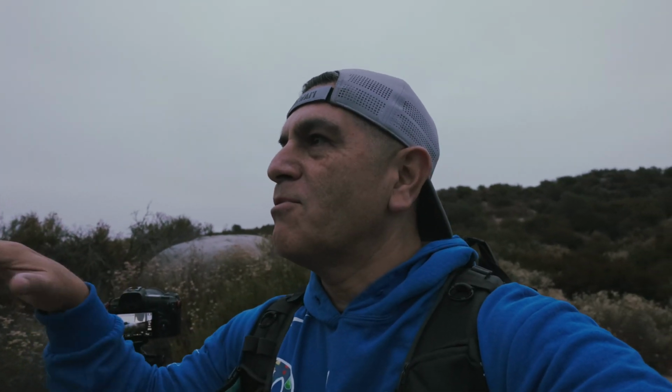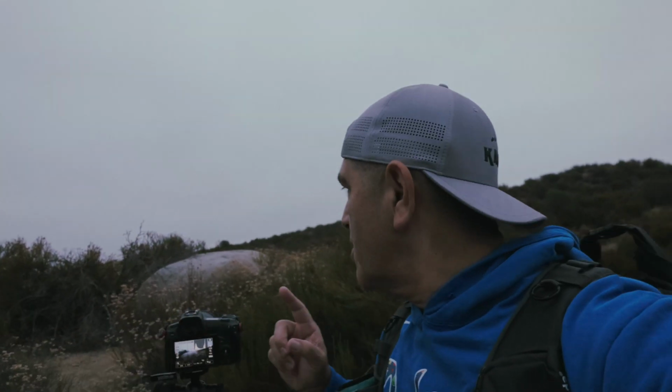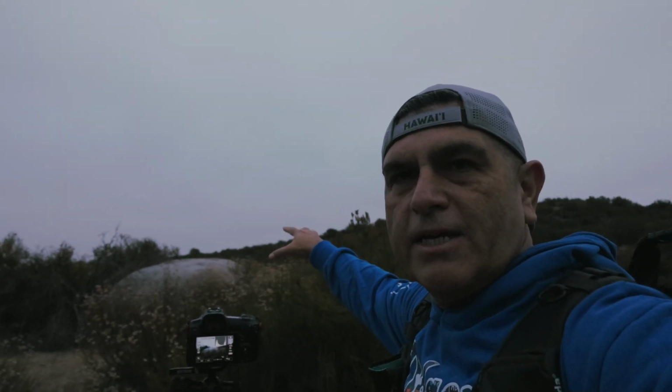I just moved a few steps over from my right here and came down here probably about 10-15 steps. I walked around. There's a lot of boulders in this area that are just peeking out from the bushes, and they're quite nice. So I want to see if I can get some compositions. I'm going to shoot some more, so you probably see some consecutive shots of different boulders in this general area. But the first one I've come up on is this one here that's tucked away right there.